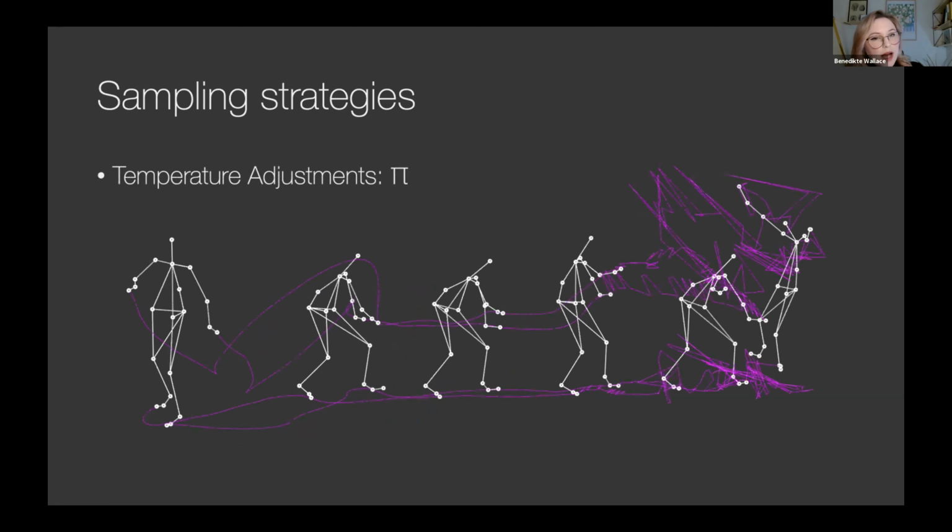When pi temperature rises, we start sampling from different distributions at each time step. What we found was that this causes the body to jump from one pose to another, indicating that the components are not all learning the same thing. They're not learning variations of one thing. They're learning quite different things. They've each modeled their own possible future. And so jumping between them causes extreme changes in body position, which look quite unnatural.